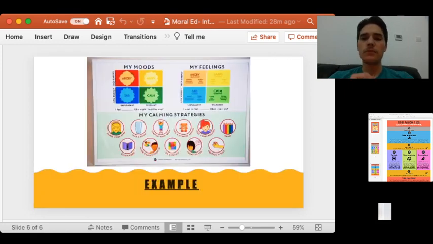This is an example, right? It's for actually a younger grade than you, but it's the same idea. It's identifying, first of all, what is your mood? How are you feeling? It's a body scan, right? How am I feeling in this moment? What is my mood? And then based on that, it's having strategies available to cope and calm and collect yourself. I don't really actually like that word of calming yourself, right? But what it is allowing you to process is essentially how you're feeling and realizing that maybe it's not the end of the world, right? So this is just a long intro video.